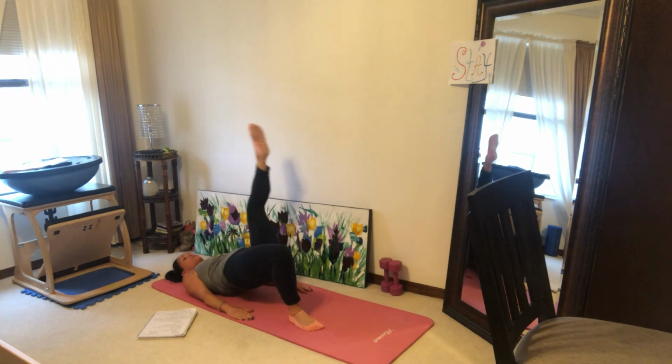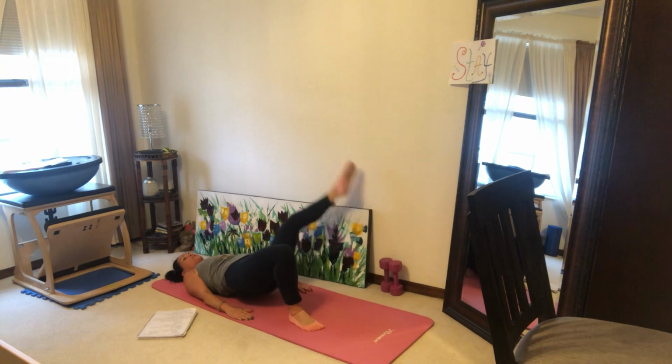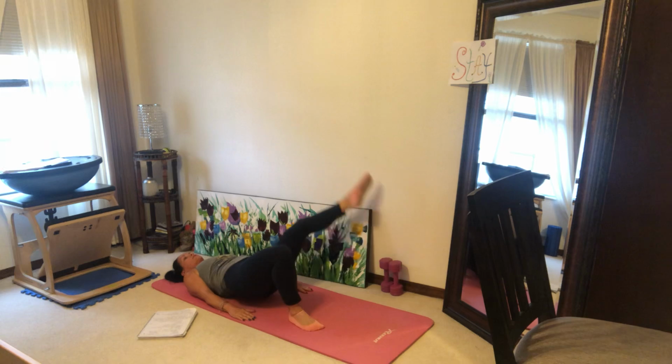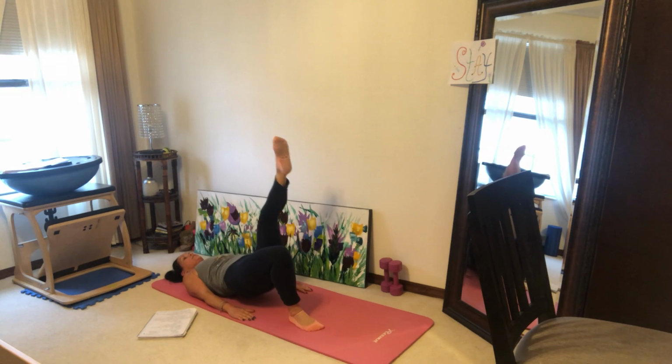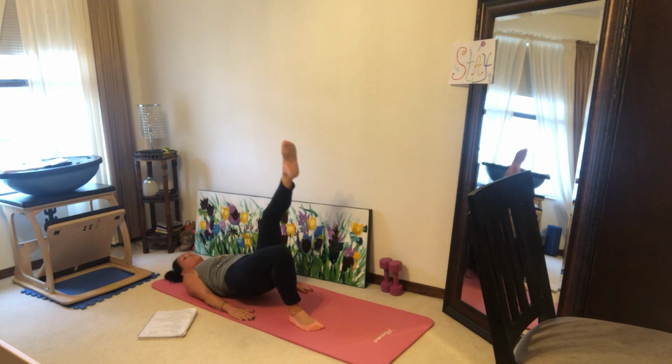Exhale. Circle it around. Squeeze it back up. Inhale to lower. Exhale, squeeze that leg up. You're making a little circle. Inhale to lower. Exhale, squeeze it up and around. Inhale, exhale, circle up and around. We have 3 more sets.